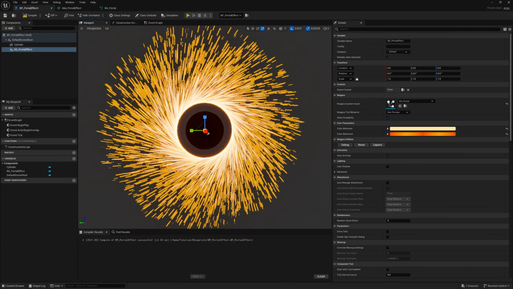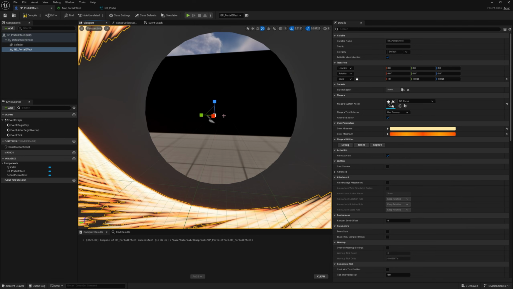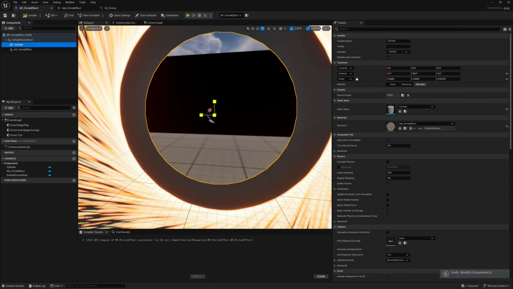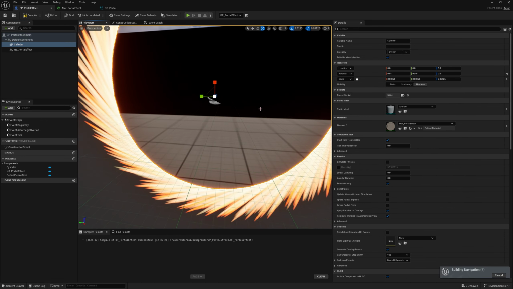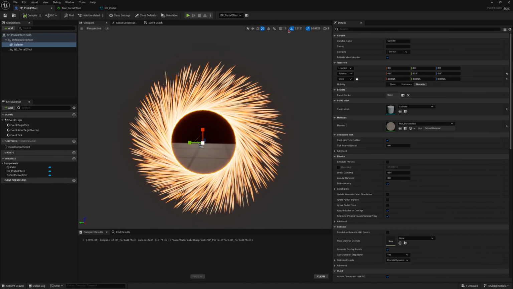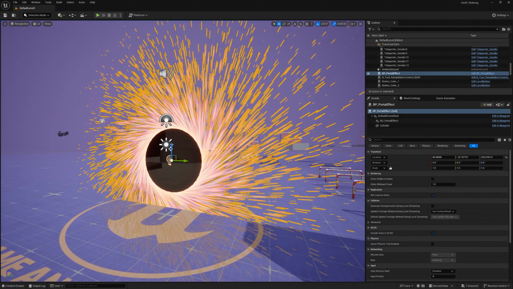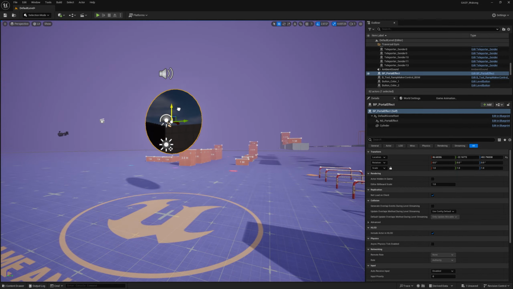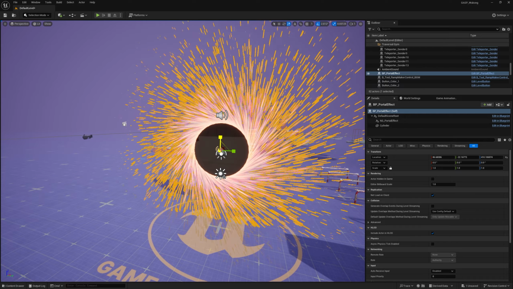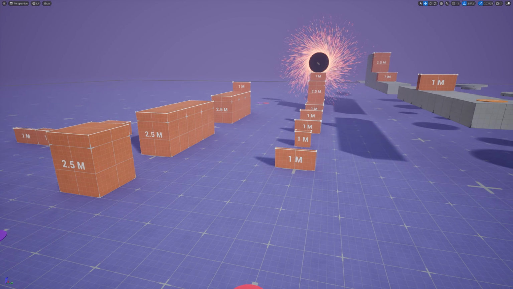Let's go back over here and we can increase the scale of the cylinder, and there you go. Just going to compile, save, close this, and yep, we have a portal effect over here, and then you can scale it however you want. I have placed the portal right over there.